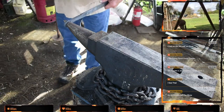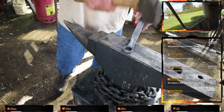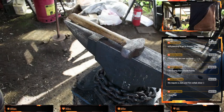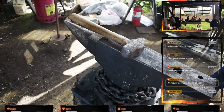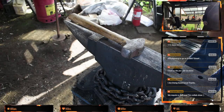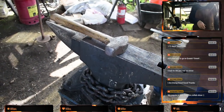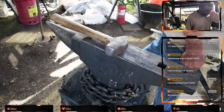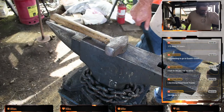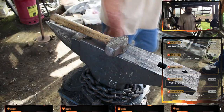You getting the shape you want there, Earl? Nope. Thank you, sir. Yeah, he's making a bottle opener. It's coming together. Let's do a little bit of a fit test here. Got to widen it up. A little bit, just a little bit. Yep. It's going to take a minute because that cools it all the way down.